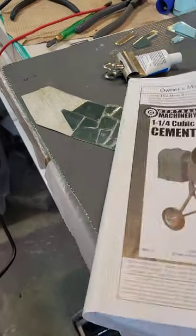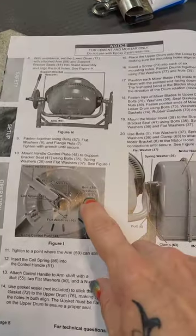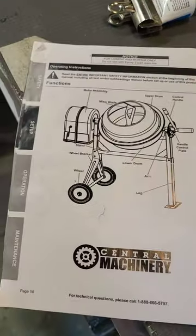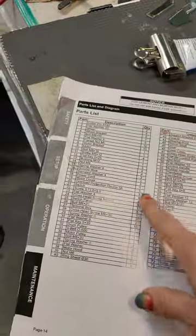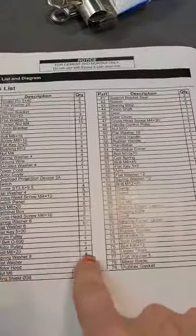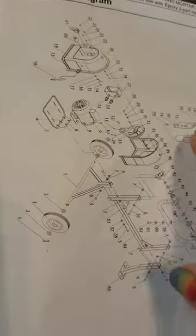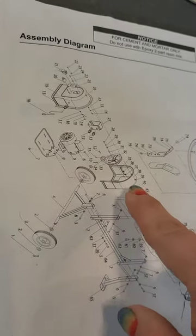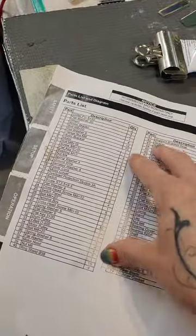Mainly which hardware to use for which thing, because in this manual there are very few helpful pictures. They'll say a bolt goes here at number 35, and then you can go to a chart. There's a picture of the whole thing you can refer to, and the chart tells you the bolt and how many there are. Then there's a diagram where if you look really closely you'll find number 35 and can try to guess what size it is, but the actual bolts are not marked with any corresponding markings.